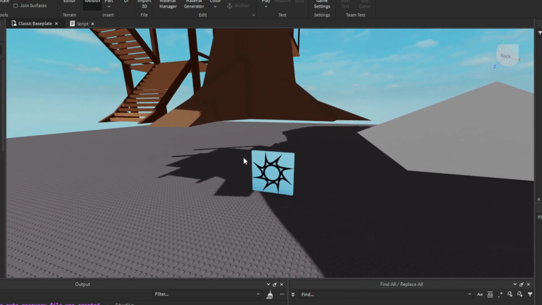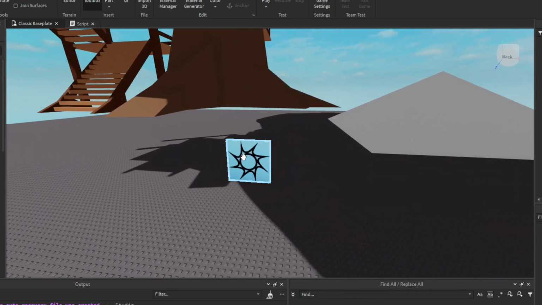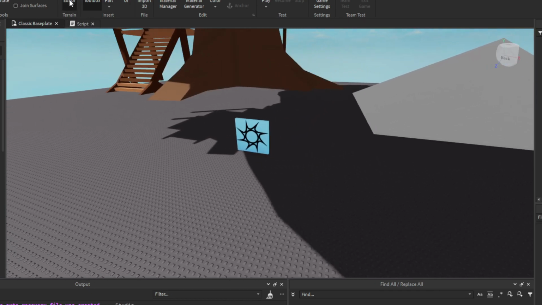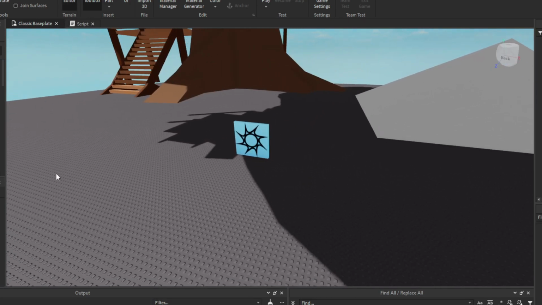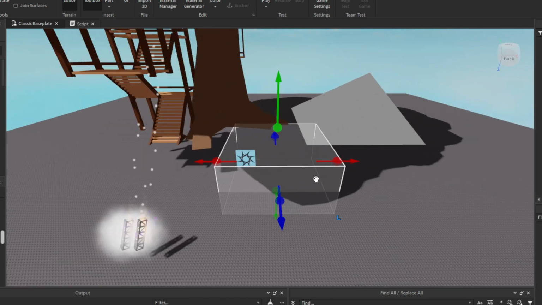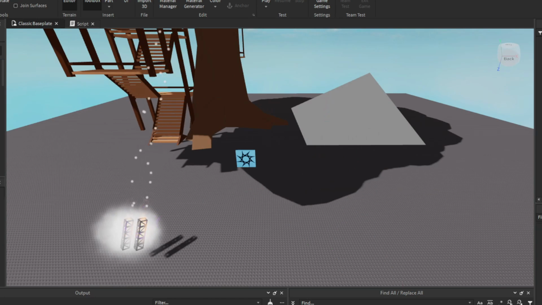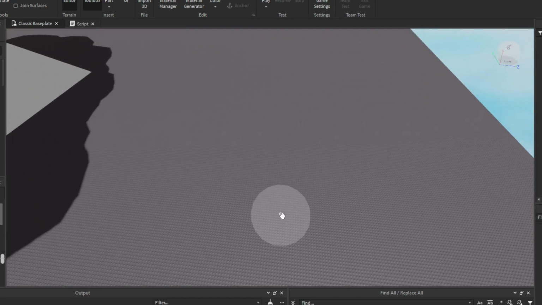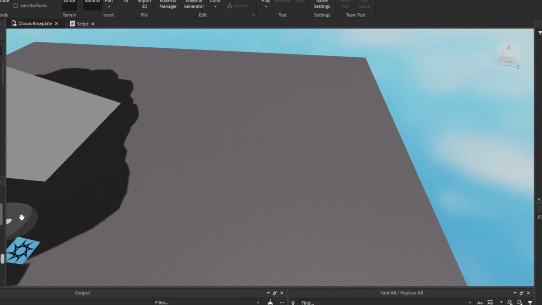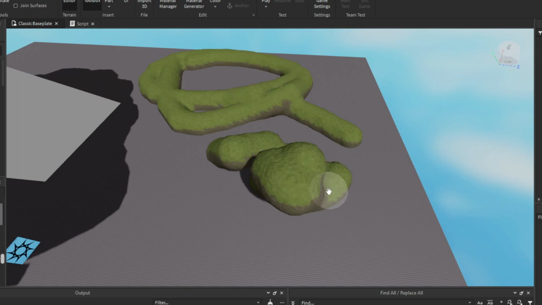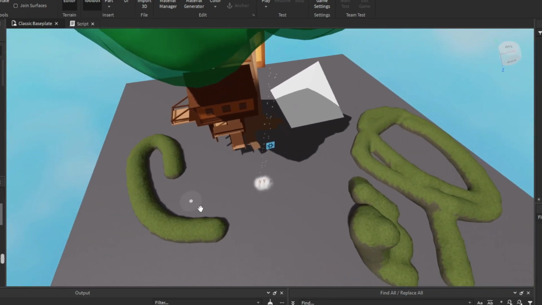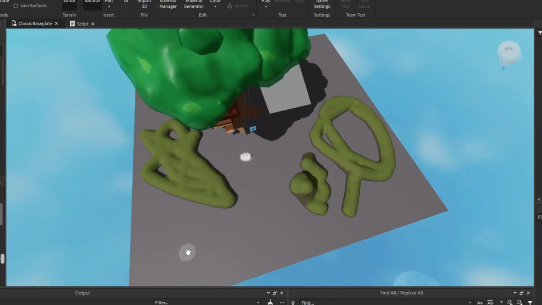Now, what else do we have here? We have a terrain editor. What can you do with the terrain editor? You can generate stuff. Let's draw something. You select draw, and you're able to draw anything you really want. It's up to you.